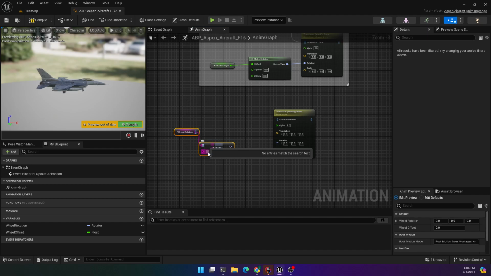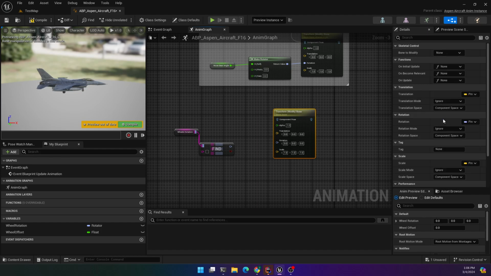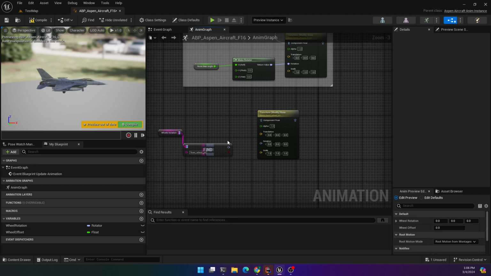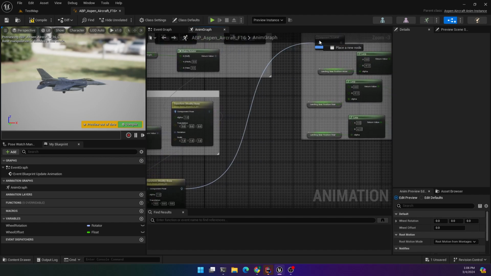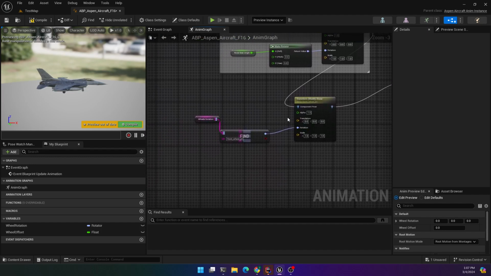And these are indexed by the bone name. So for wheel underscore J and D, we're going to find that element, plug it in there. Well, let's see what happens with that.